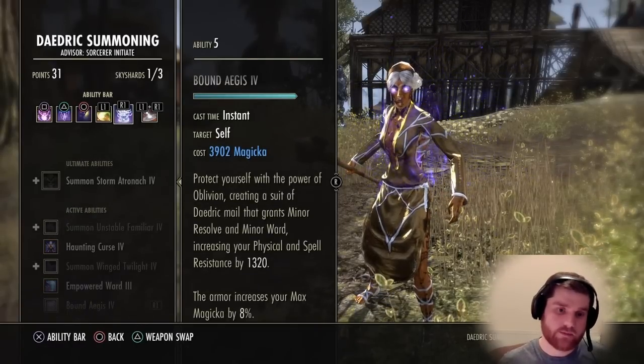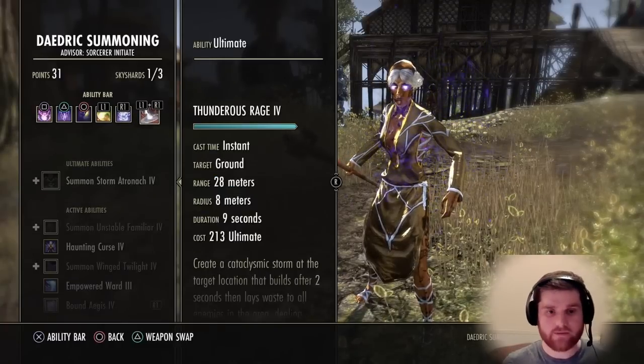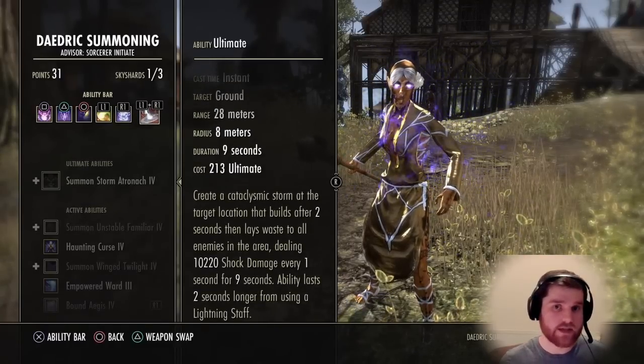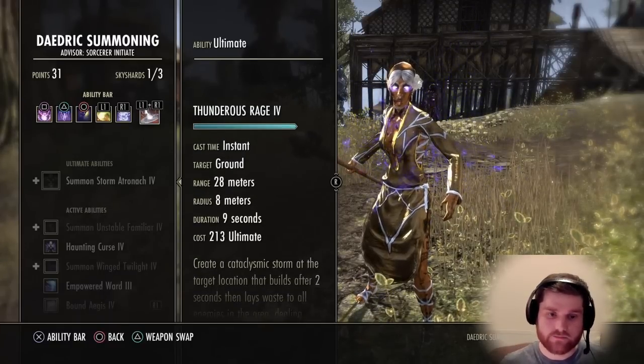Bound Aegis has to be double slotted, but that's another 8% maximum Magicka. And then finally Thunderous Rage, so that's the strongest AoE in the game, and very important in a Sorc arsenal.